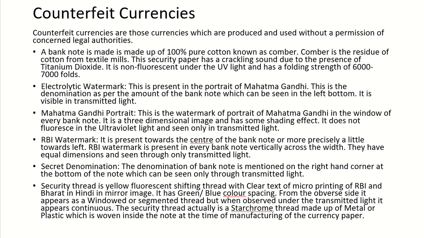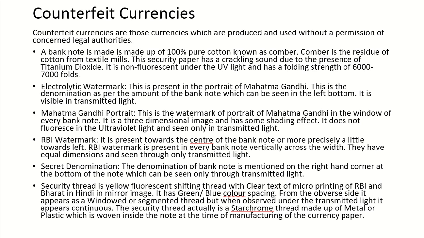The security thread is yellow fluorescent shifting thread with the micro printing of RBI and Bharat in Hindi in mirror image. It has green or blue color spacing between them. From the obverse side, it appears as a windowed, this thread appears as segmented. But when we see it through the transmitted light, it appears as continuous.